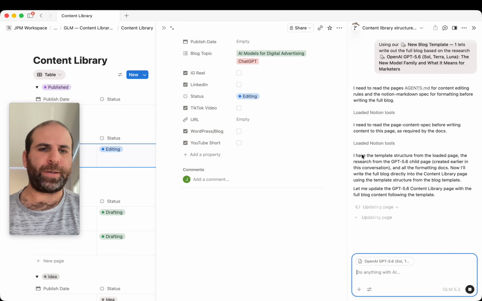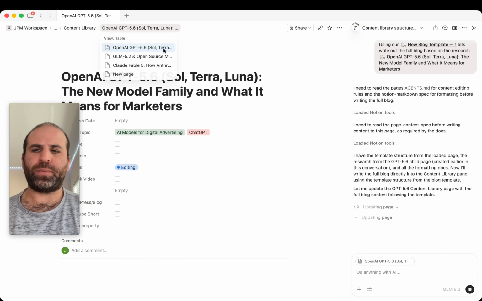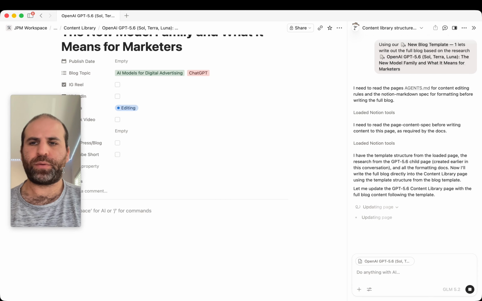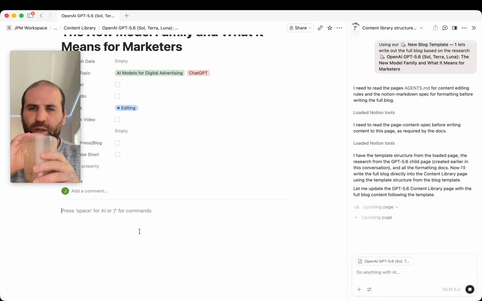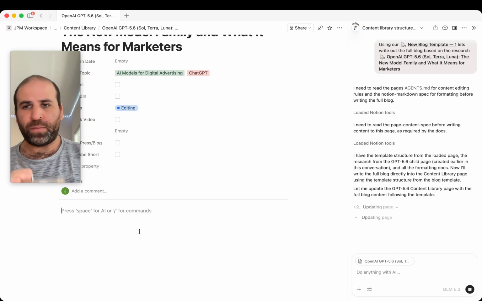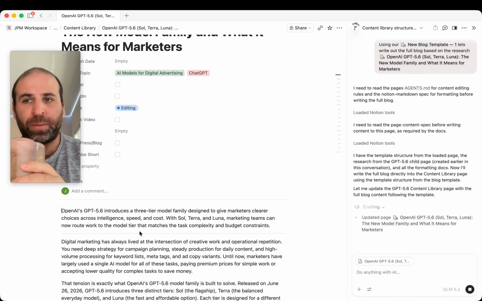And let's take a little smoothie break. Okay, so there you go. It's confirming that it read everything. It knows what to do. And now it's going to actually write this blog for us. So let's let it think for a second and write our blog. For those wondering, this is a chocolate banana almond smoothie.